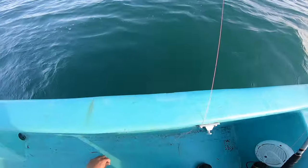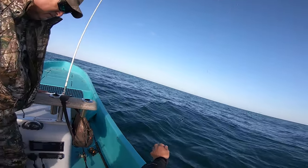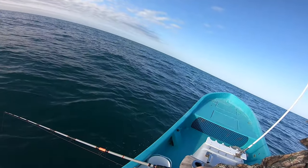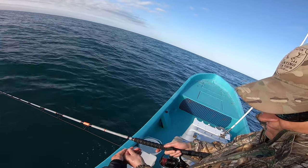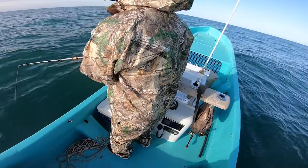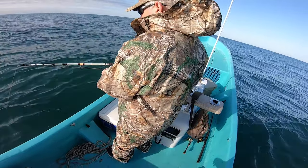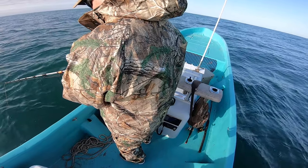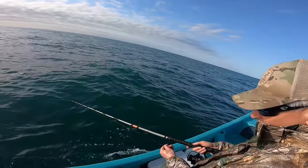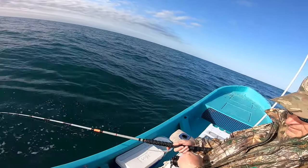Bait. Go ahead and drop this on port side. How far do you drop it? Hold it like this. Drop it all the way to the bottom and then reel up about three cranks. Yeah, we're marking already. We're off to the side of it a little bit, but we were catching them before. I think somebody's hitting it already. It's probably the bait. It's live.